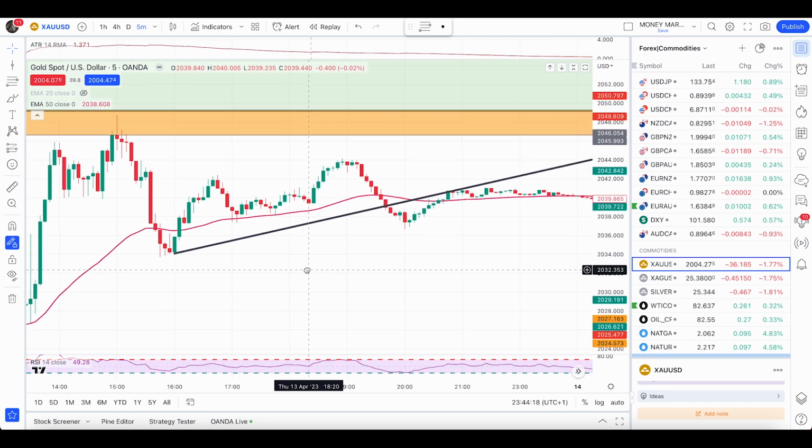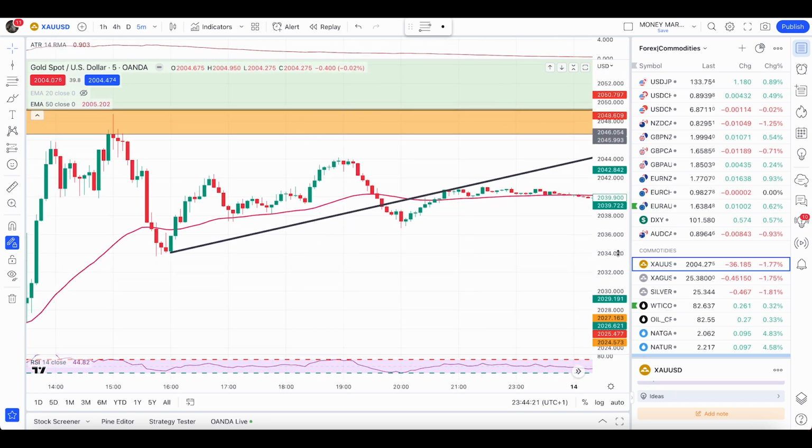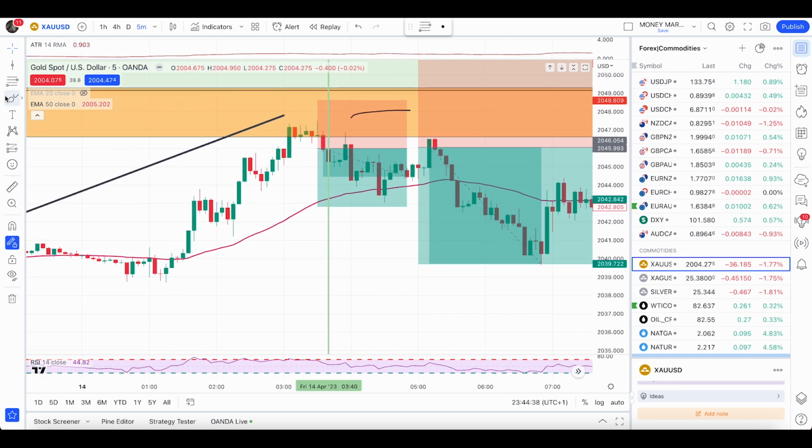And let's move forward. If we see any other entries, nothing. And finally the price hit the level of major resistance. With that, we had a double top with engulfing pattern, and with that, the price hit my take profit. It took a while to hit my take profit, but with patience, we had a good winning trade.